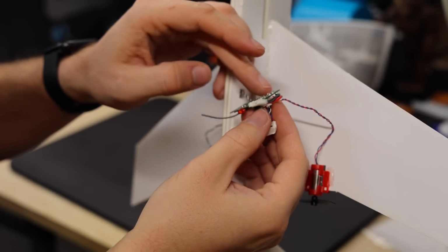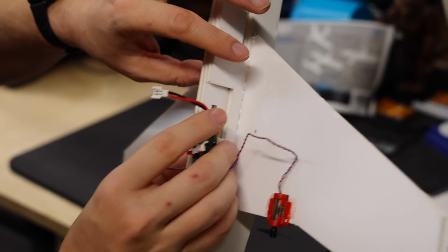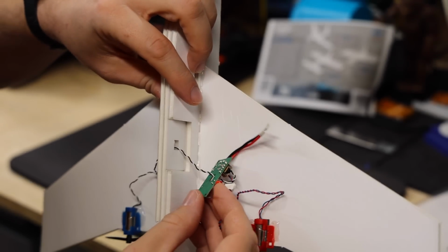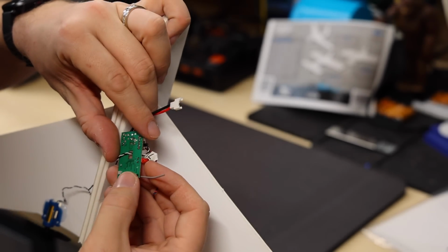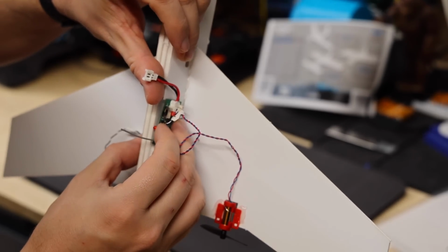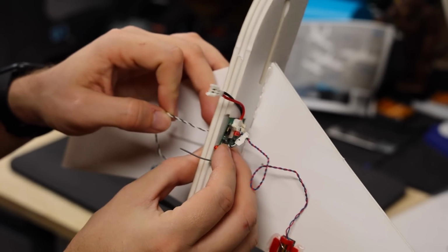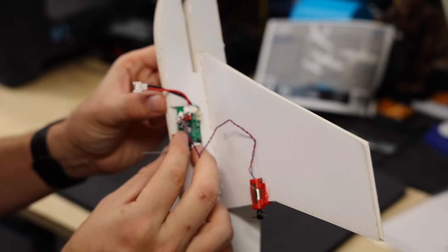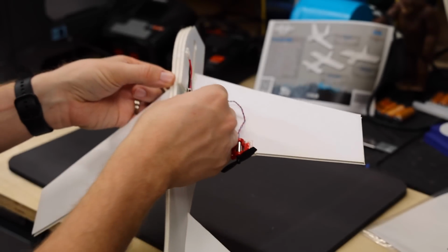Now you can either tape that in place or you can glue it in place. It's going to sit right here in this empty space of our fuselage. So I'll put a couple dabs of hot glue, one toward the front, one toward the back, and then dry fit here, place it there, get the wires out of the way, and that will sit nicely in the fuselage.